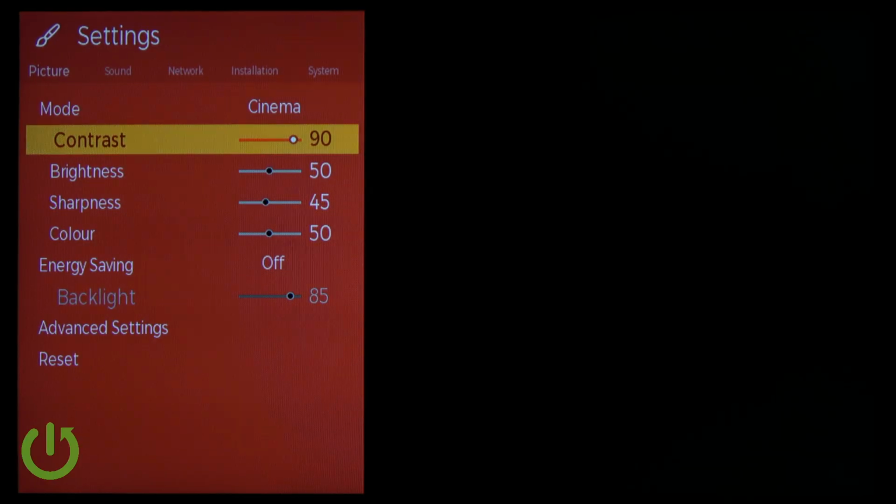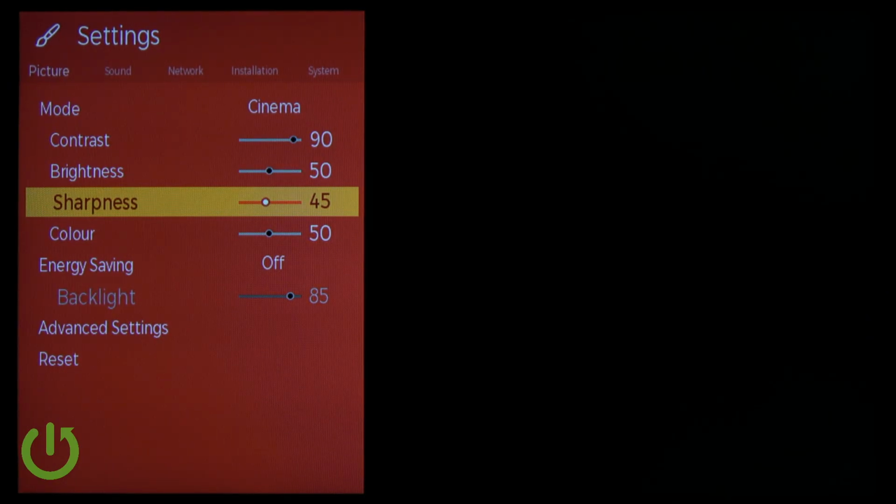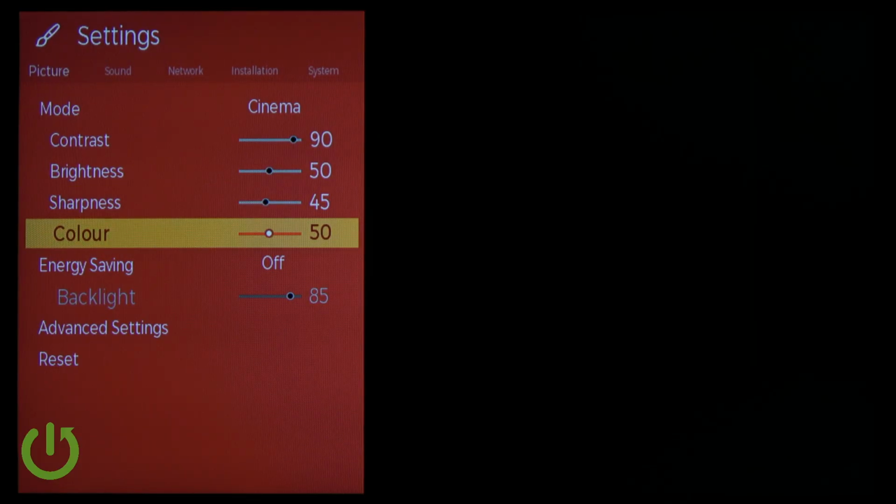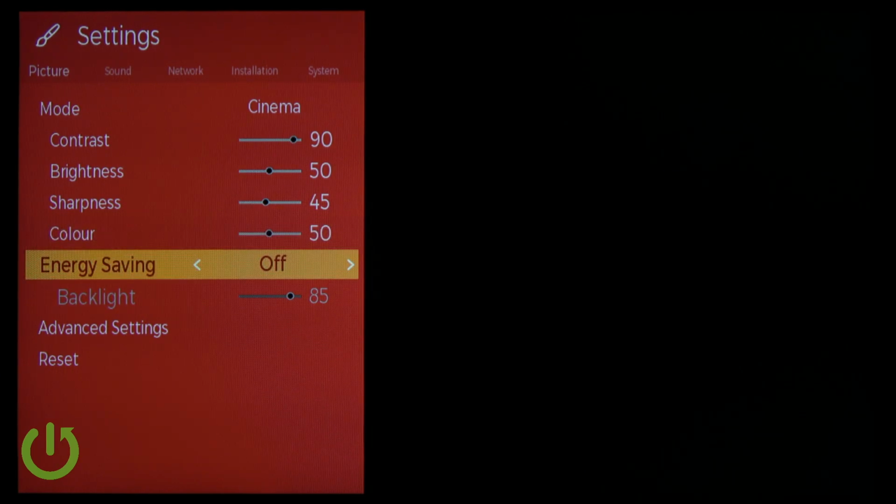And once you have used one of the presets, you can manually adjust things like contrast, moving these sliders to the left or to the right to adjust the values. Contrast, brightness, sharpness, so three main things right on the first screen. Then we can also adjust the colorfulness. As general advice, I don't recommend changing colorfulness unless you want to see some unnatural colors on your screen.